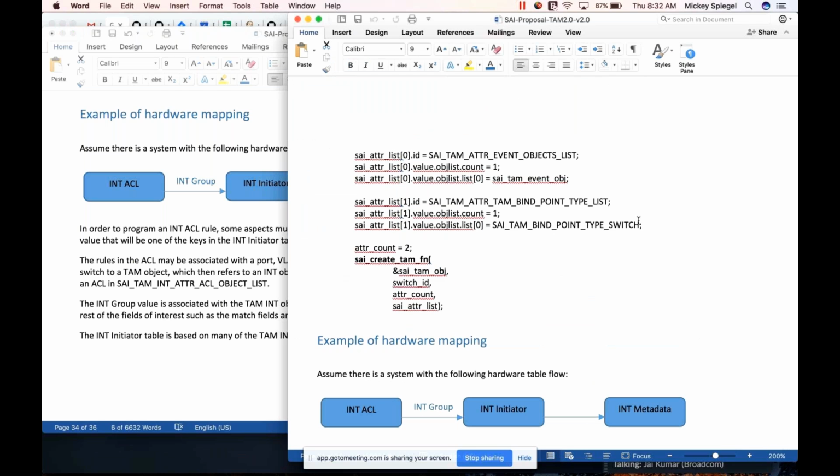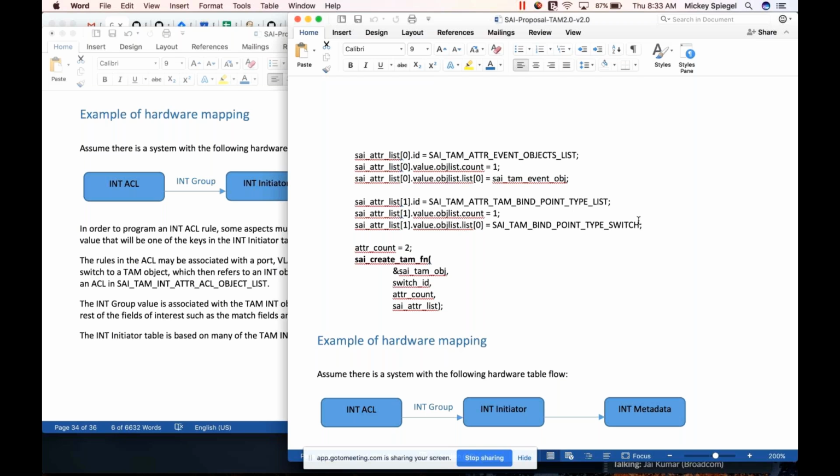Okay. So just to summarize, Jin and other folks, what we are saying is that there is a proposal which is through the TAM object. So Sonic may invoke only top level TAM APIs, and everything is hidden underneath, and then SyncD takes care of it. Now that's a fairly comprehensive object because it contains streaming, eventing, reporting.